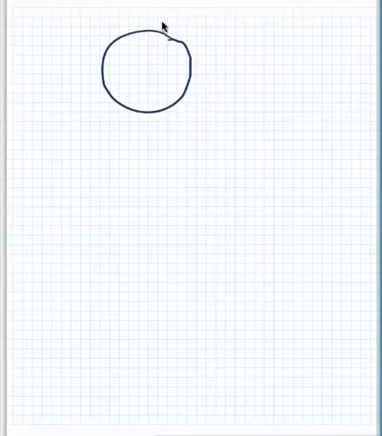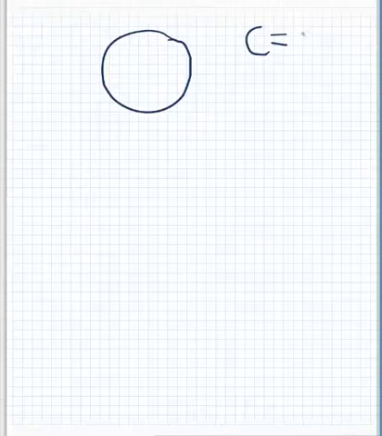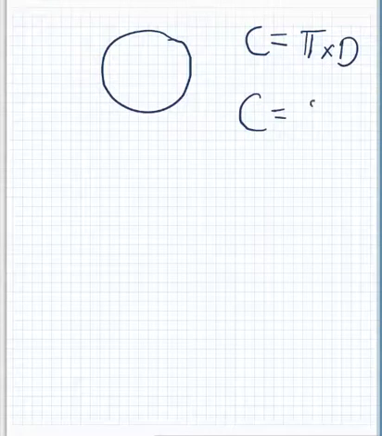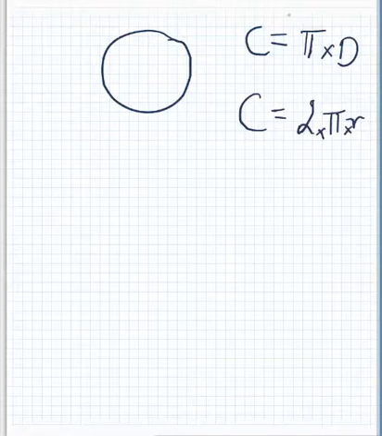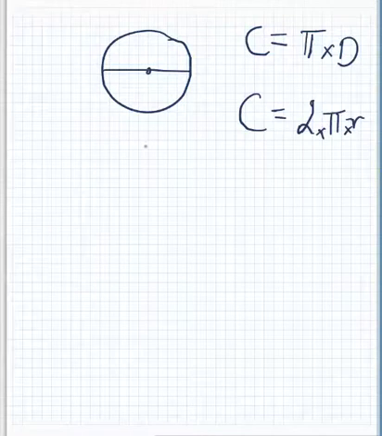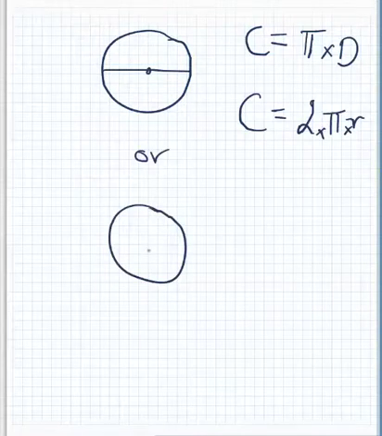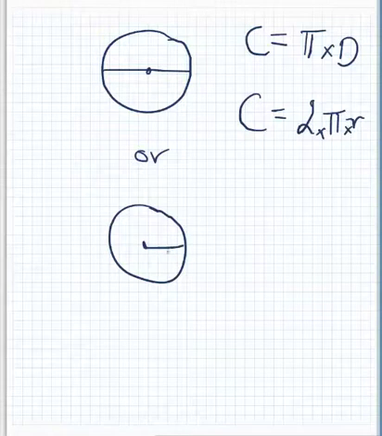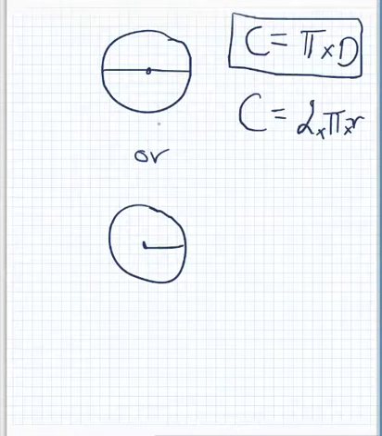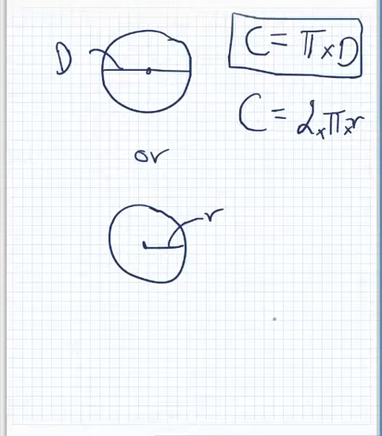Now just to recap, we know to calculate the circumference of a circle, we can either use circumference is equal to pi times d, or we can use 2 pi r, or 2 times pi times r. So there's times in between everything. And we know that these two formulas are the exact same thing. It just depends on whether you have the diameter of a circle or whether you have the radius. And we know the radius is half of the diameter. So if you just want to stick with this one, just make sure you double your radius. Okay, and what I usually do is I always label it. I have the diameter here, I have the radius, so it reminds me.